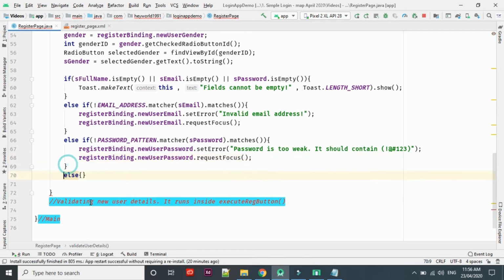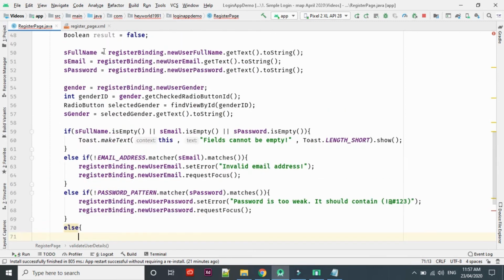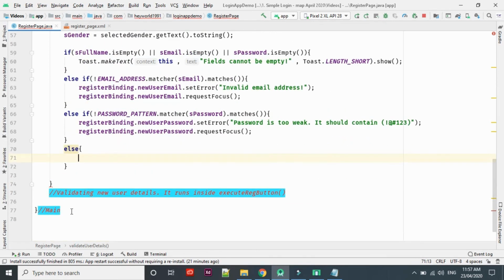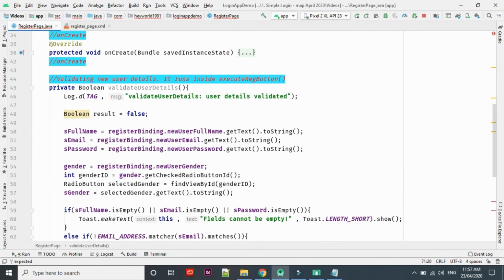Then you're coming down to else. So we checked if they are empty, we're showing a message. If it's an invalid email address, we show an error. If it's a weak password, we show an error. If none of them is true, that means the result turns to true. So you just write the result, which we created as a Boolean here.